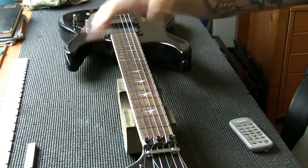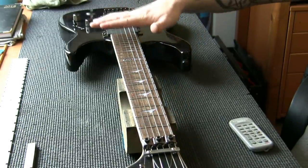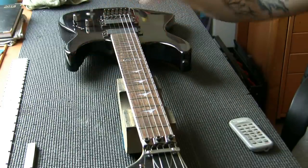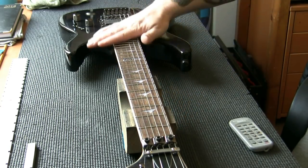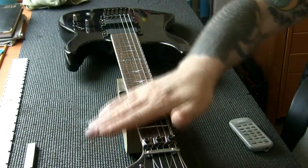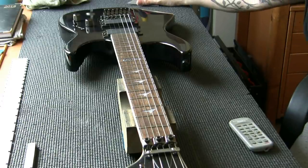Then we'll get it all set up on the jig. We'll tape up all of the fingerboard, leaving just the frets exposed so we don't damage the fingerboard or the paintwork. We'll then place it on the jig over here on the other table, and then we can set about leveling these frets using the beam. We'll flatten them all off, then we'll re-crown them. Good 3-4 hours work in just that job on its own.